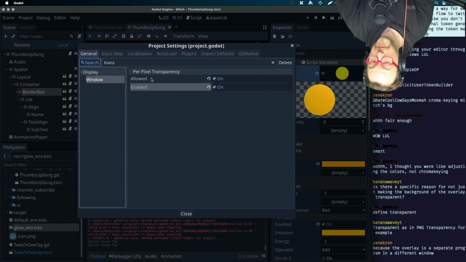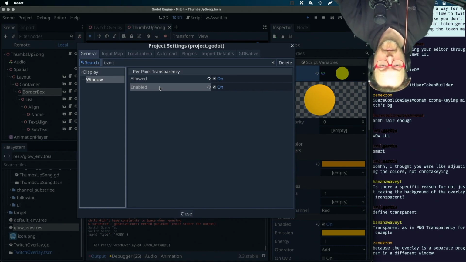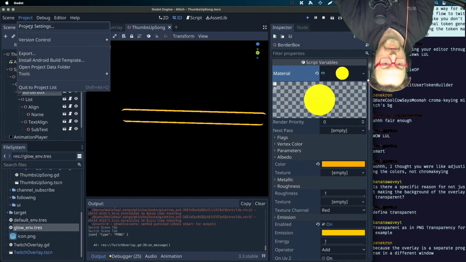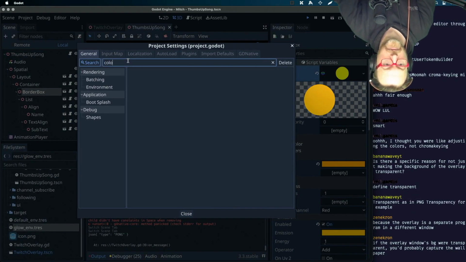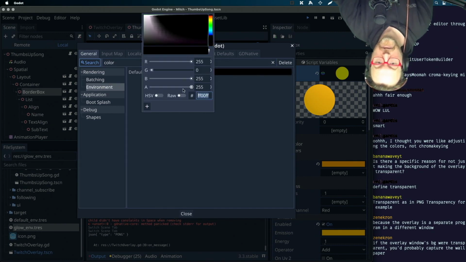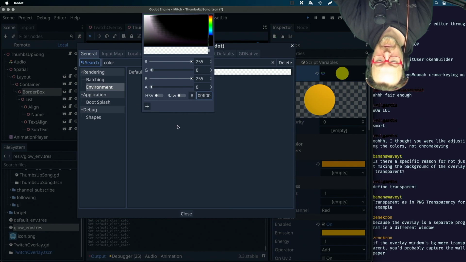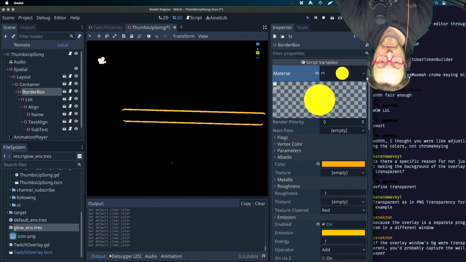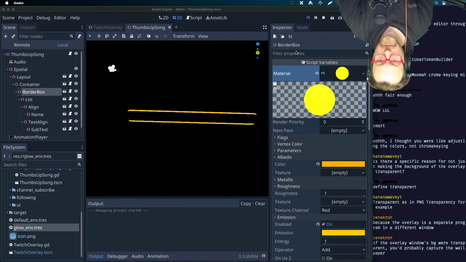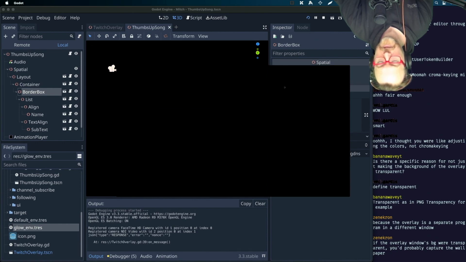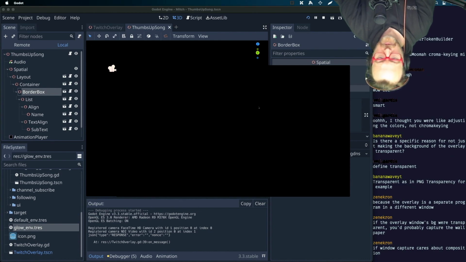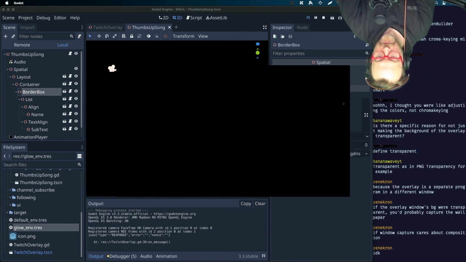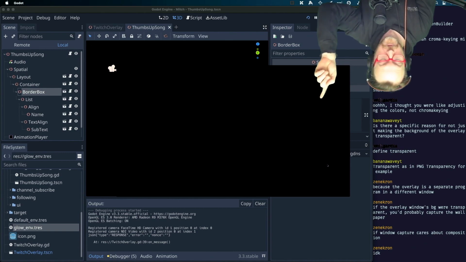And if we could get this working, that would be fantastic. Because I think that would give us what we want. Even with, let's see, can we go to project settings, go to color, environment. Yeah, it does have alpha. Maybe I just drop that all the way. Close. Yeah, it still looks fuchsia to me. Let's run it. Oh, is that transparent for a moment? It might have been. Hold on a sec. You just see black there, right? Yeah, like right there should be clear. You should be able to see Godot under that section right there.